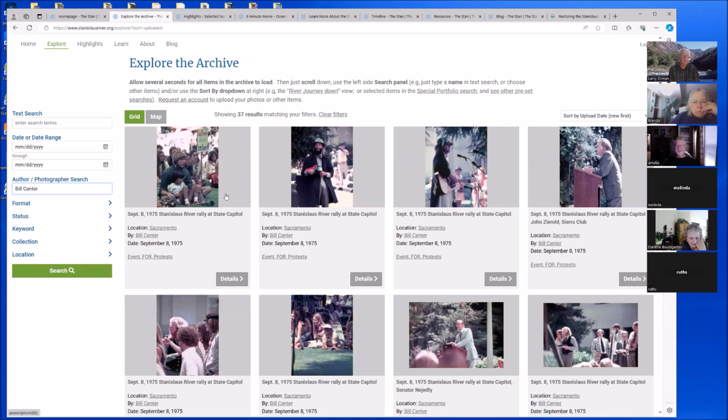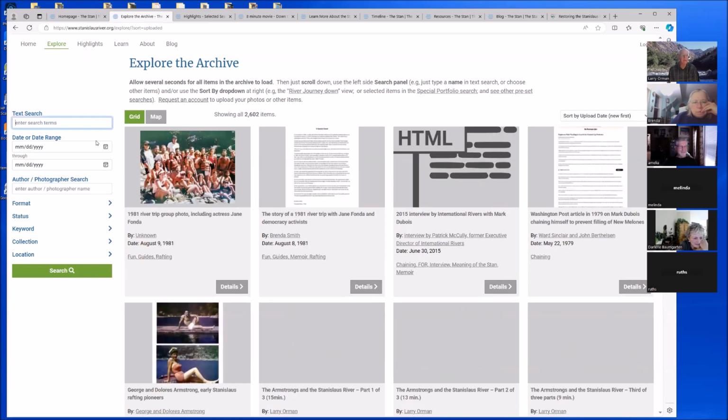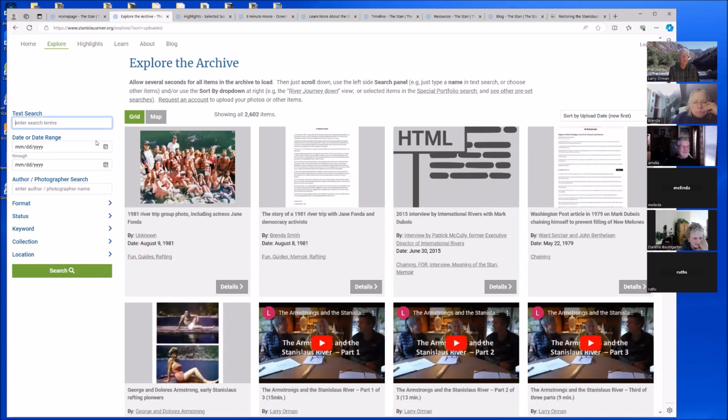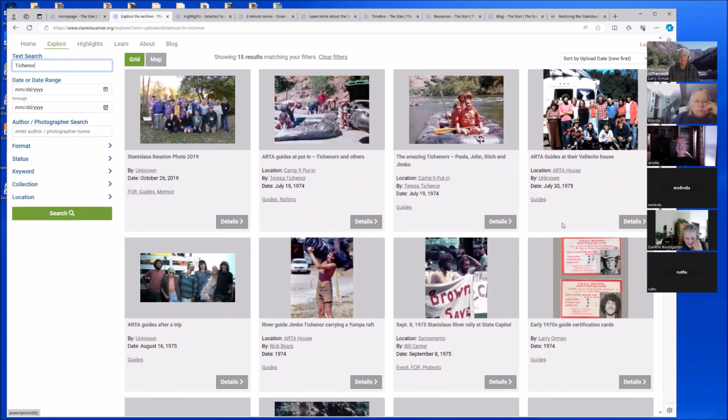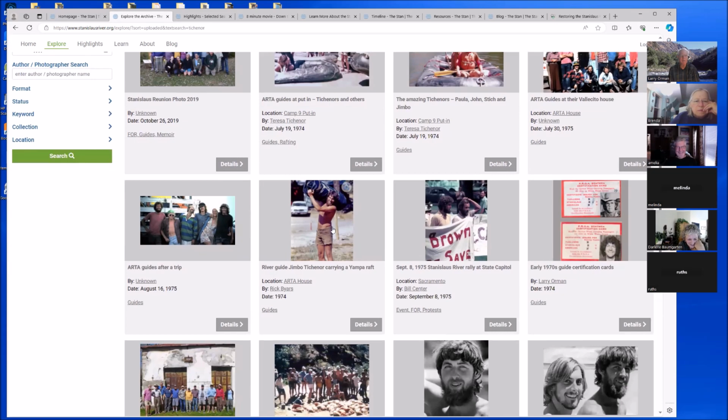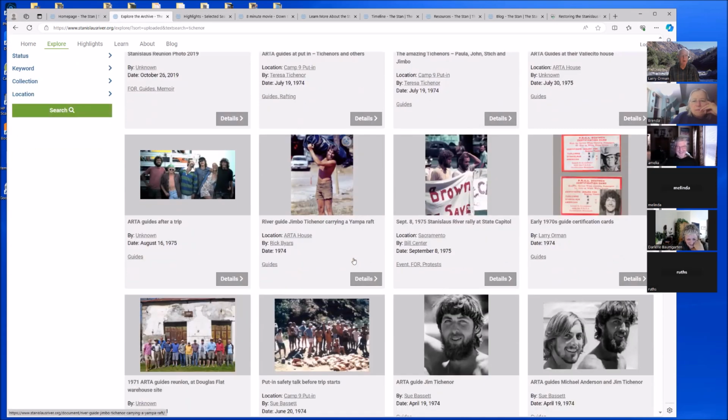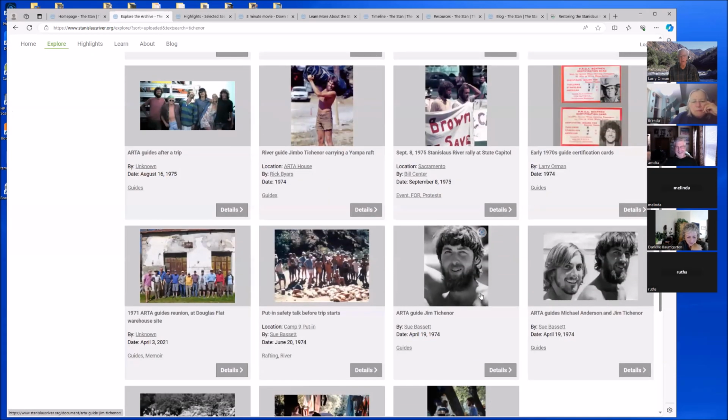Now, one of the easiest ways to search is here up in the text. And I can just go, okay, let's see. How about, since we've got one of them on the call, Tishner. Oh, wait, here's all these pictures of Tishners. Steve, his brother, Jimbo, his sister, Paula, his brother, John.